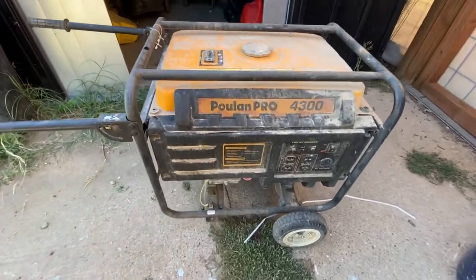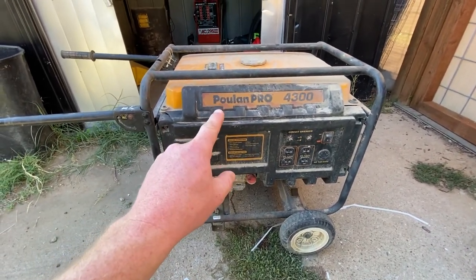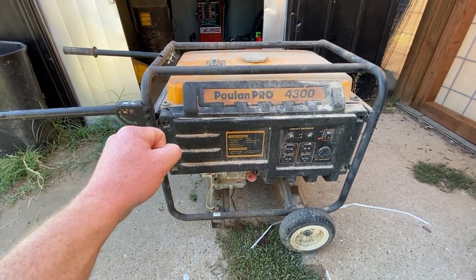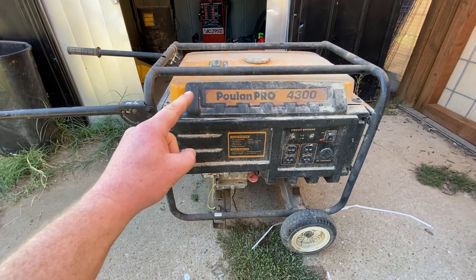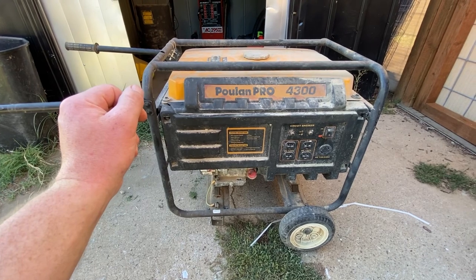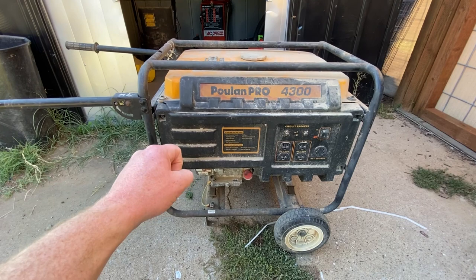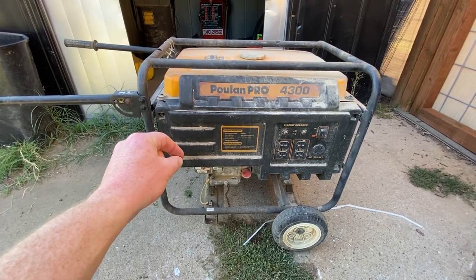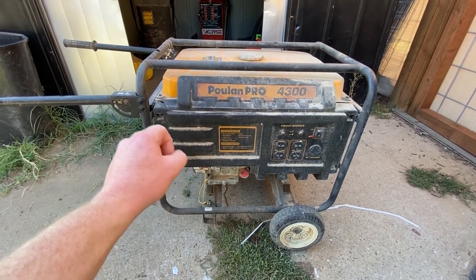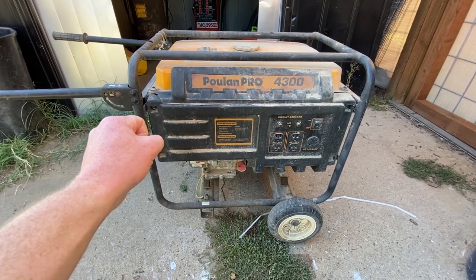I'm not going to get into this too heavily now. I will make a separate video for this, but this is the generator I'm using and will be using more so for my biogas generation. They make snorkels you can buy. You basically start this with gasoline, turn on the snorkel, turn off the gas, and then it runs on biogas. It's quite flammable. This will be powering my house and discounting some of my AC bill, as well as running the fridge and freezer that house all the meat for my wolf dog. I'll be getting into the gas generation and the setup of this in a separate video, so you can see how I convert the rotting meat and organics into usable electricity.